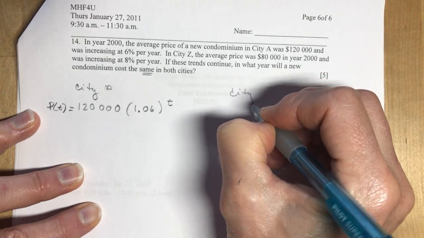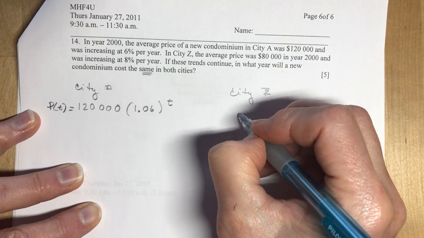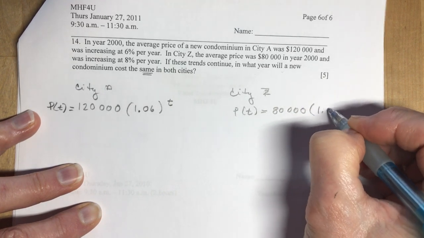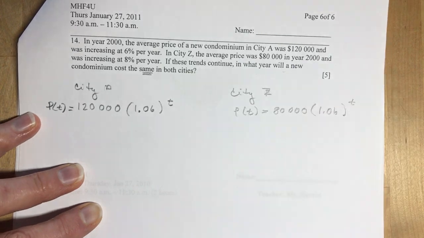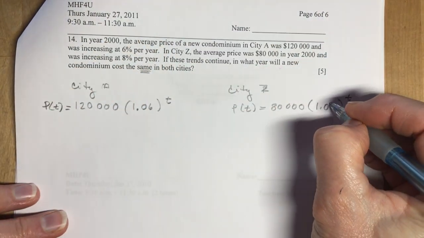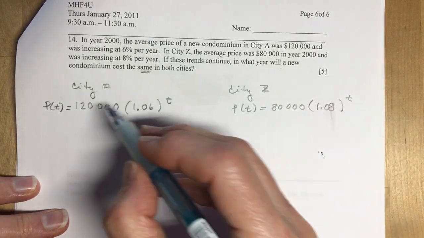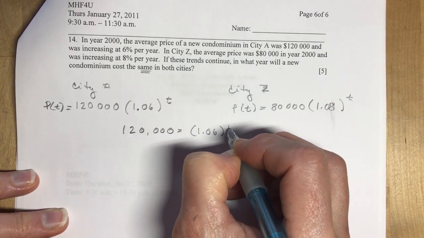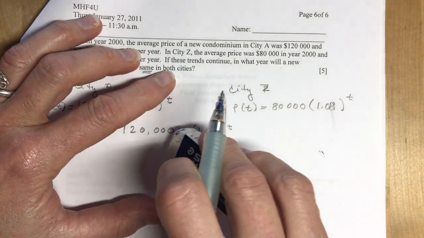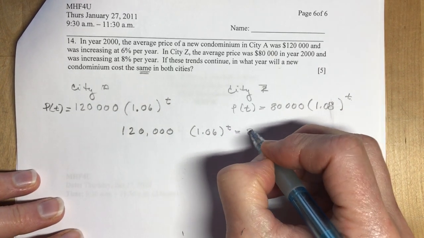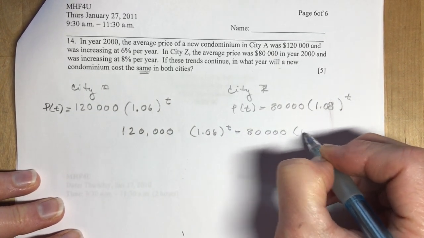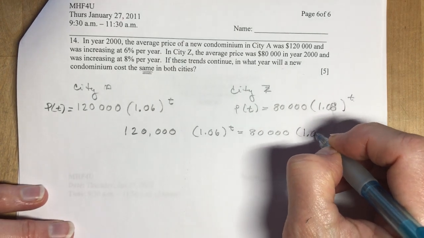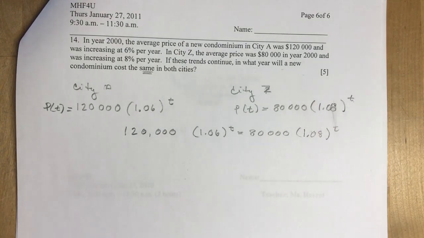And City Z is going to be price at time t is $80,000 times 1.08 to the power of t. So you want to know, you want to find the time when these two equations are the same. So, you set the equations equal to each other. It's $80,000 because someone came in my room. It's Havron. Slow down. Must have been getting some bagels. I've got hungry people upstairs. Still have company.